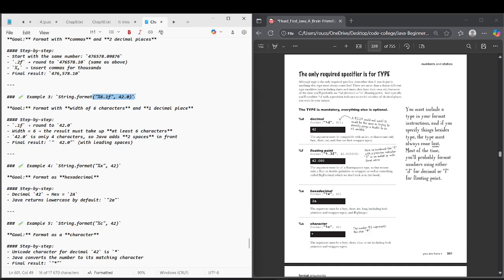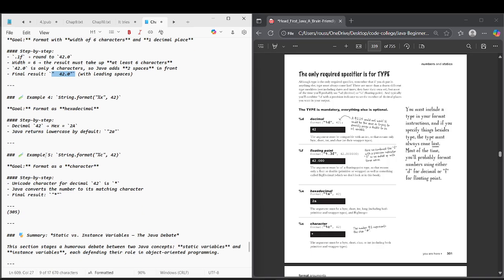Step by step, the number is 42 and the width is 6, so the result must take up at least 6 characters. 42 is only 2 characters, so Java adds 4 spaces in front.